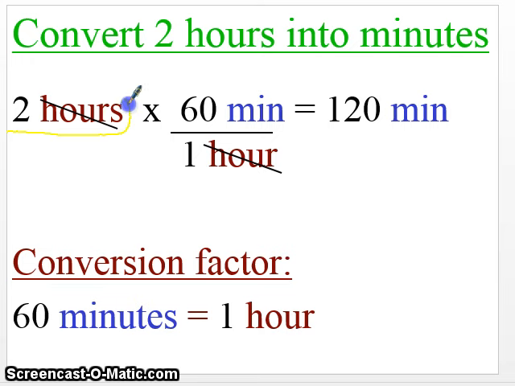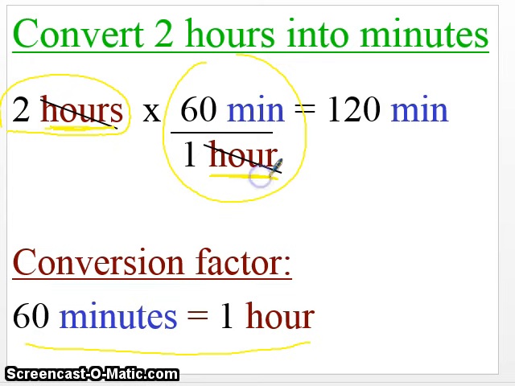So notice we began with our 2 hours, which is what we want to convert. And notice here is our conversion factor. I've outlined it for you here, 60 minutes and 1 hour. The most important thing is that whatever you began with, which in this case was hours, also went on the bottom, so they can cancel out. And this is really from math. Anything on top of a fraction cancels out with anything on the bottom of a fraction. And then on the opposite side of the conversion factor, you have your minutes. Notice your 1 hour equals your 60 minutes, just like the conversion factor says. And once you've written that, all it is is multiply 2 by 60 divided by 1.